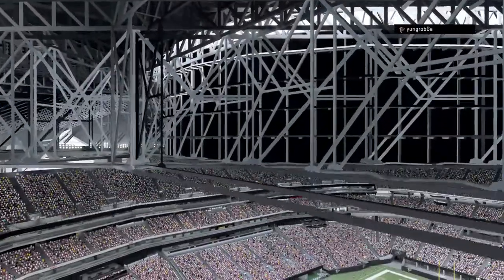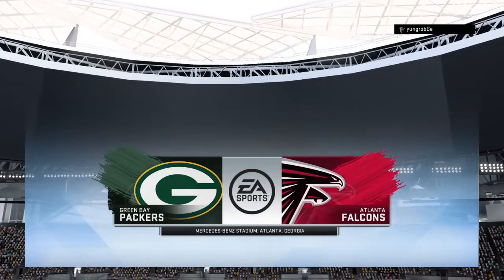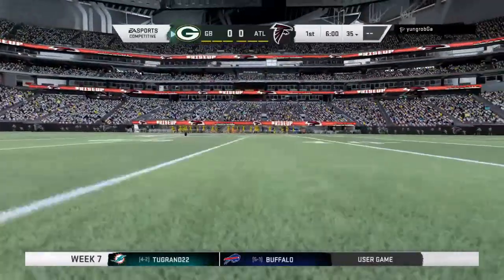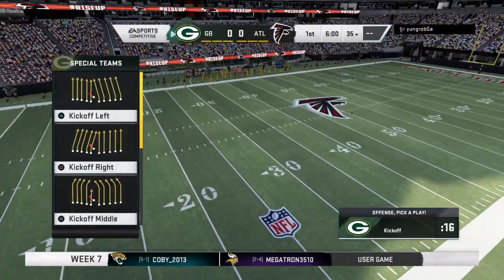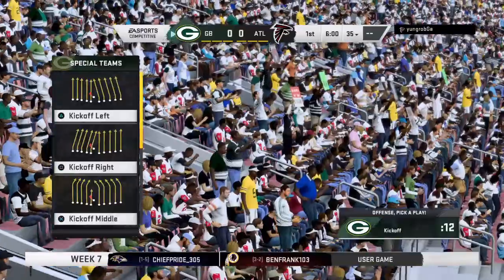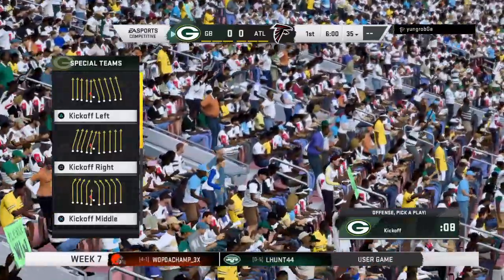Coach, the weather this time of year in the South, perfect. Fall football weather, and we've got the roof wide open here at Mercedes-Benz Stadium in the heart of Georgia. The scene a few moments ago, here it is. It's unlike any other in sport as both teams made their way out of the tunnel. These folks are fired up as their guys are ready to do battle between the Green Bay Packers and the Atlanta Falcons.